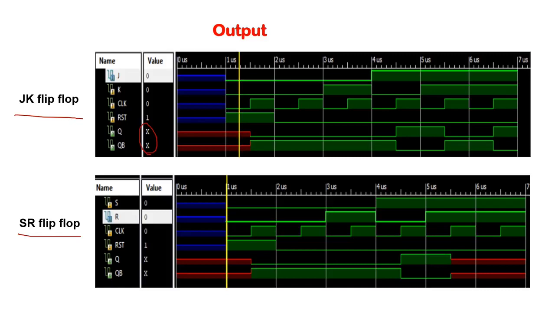So here's the output. In the SR flip-flop, when S value is 0, R value is 0, clock value is 0, RST value is 1, then also Q and Q bar will be invalid. This don't care means invalid.